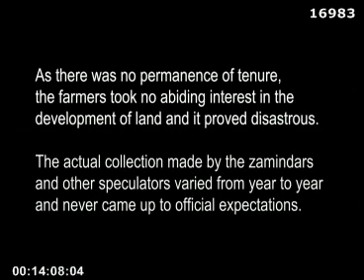The actual collection made by the Zamindars and other speculators varied from year to year and never came up to official expectations. Officials were always eager to extract more and more, but since it was temporary, only for 5 years or for a limited period of time, the people in charge were not interested. So it proved to be disastrous both ways, for the peasants as also for the colonial state, because they were expecting more returns than they had actually been getting by that time.